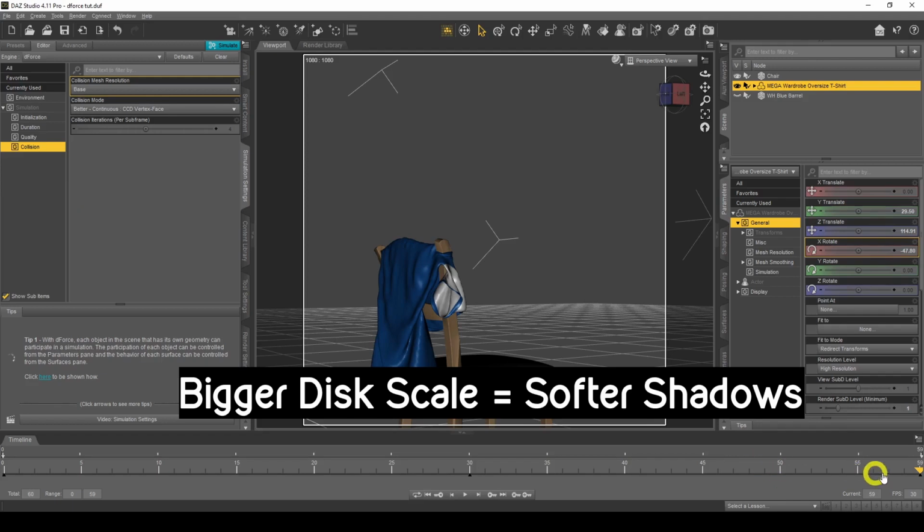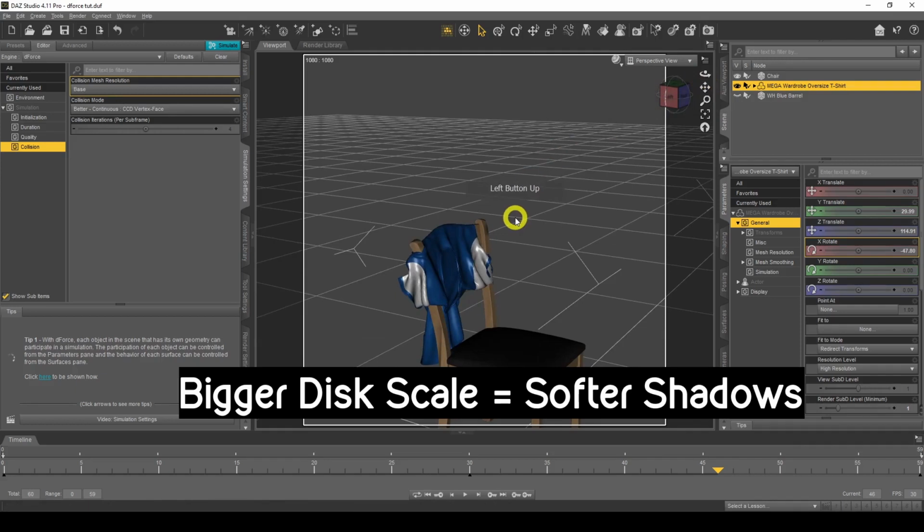So with the timeline, what I could do now is I can go back and say, you know what, I like it around about here. So this is a great thing about using a timeline. It's a very great idea to use a timeline for your simulations, because you can choose the exact point where you like the folds in your clothing. So maybe something like, I like it around about here. So again, we need to go back and say, okay, that looks pretty good.